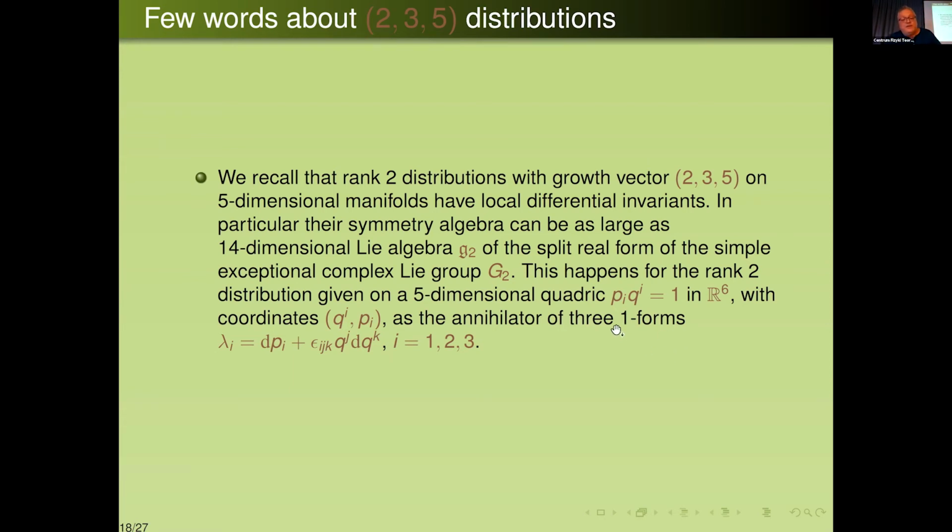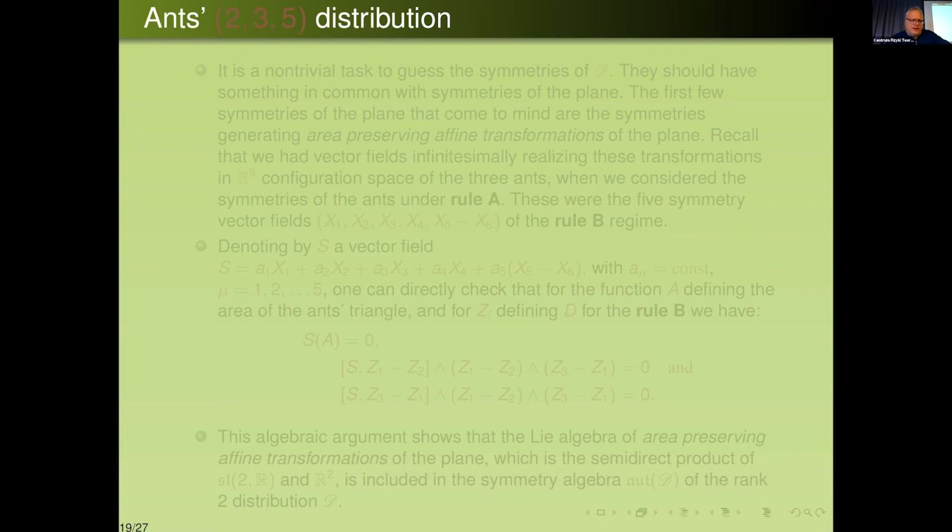But I created some other 2, 3, 5 distribution, which was quite symmetric. So what could this be? How does this relate to the one with the G2 symmetry? It is a non-trivial task to guess the symmetries of D, because of this nonlinear relation that defines a leaf. As I said before, for the 3-6 distribution of the ants, I took these vector fields and solved this equation. The symmetry equations were very easy to solve. Here there is some nonlinearity appearing. So definitely in Cartesian coordinates I cannot solve it, and Maple cannot solve it. Actually, it's more important that Maple cannot solve these equations at all. It's just stuck for 20 hours and then you just forget about it.